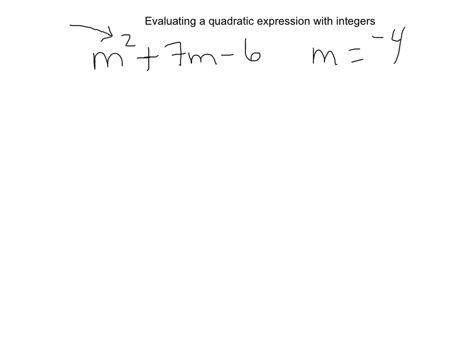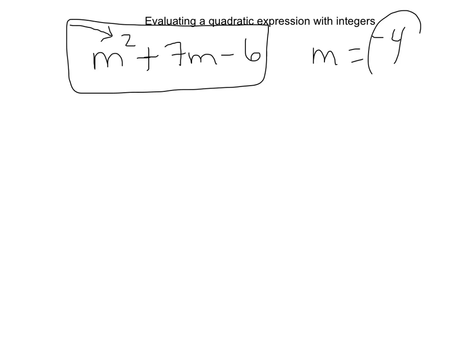It's an expression because there's no equal sign in this particular thing here. If there was an equal sign, then we would call it an equation. Evaluating is another scary word. All it tells you is, hey, this guy here needs to go in here, it needs to go in here. And that's exactly what we're going to do.